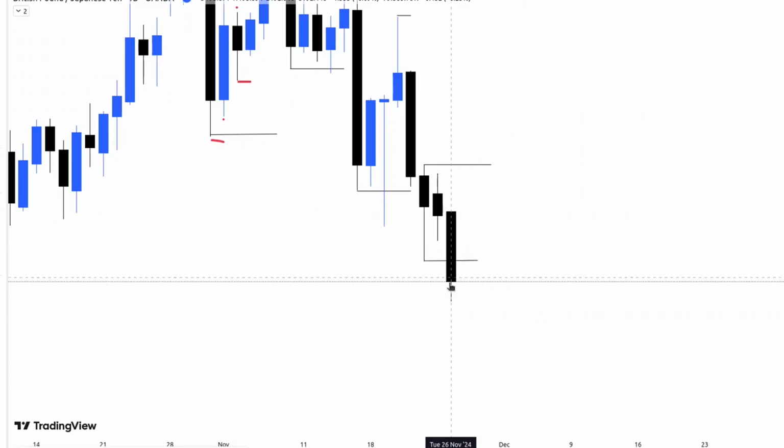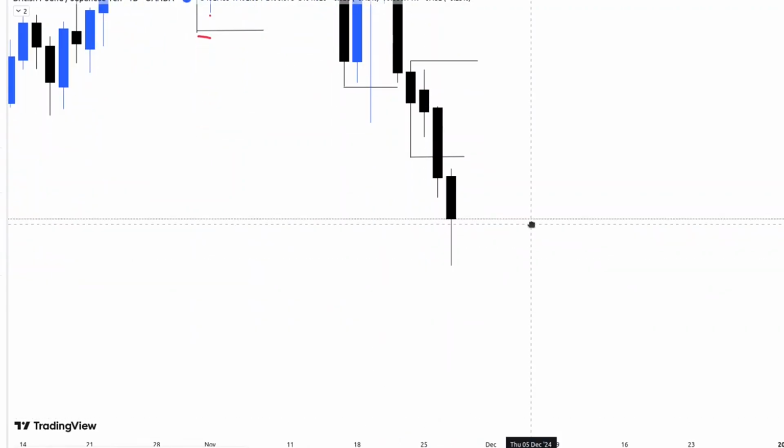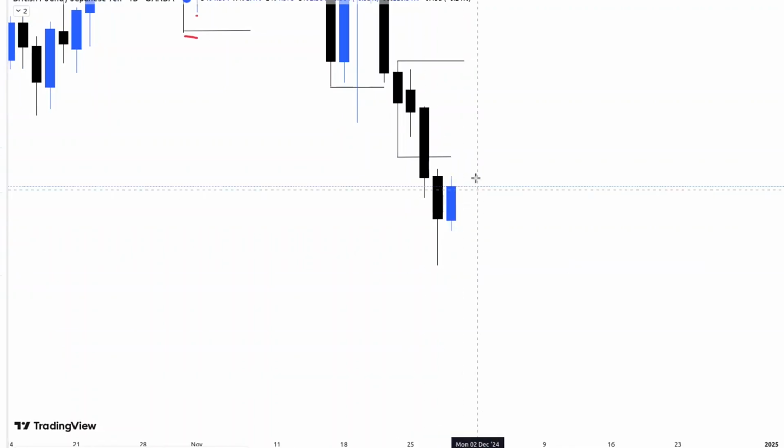So I'm expecting to see the low of this candle taken. Let's see. I'm still expecting to see the low of this candle taken. Price took this low and closed, but we have a large wick here. We need to be careful, but I'm expecting this low to be taken. As you can see what happens here, price took this, never took the low. We have a bullish closure here.